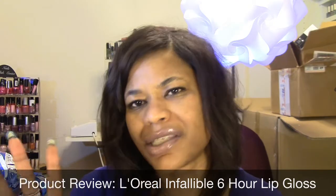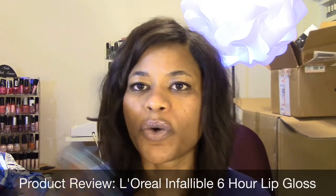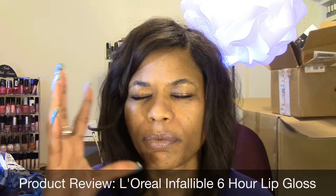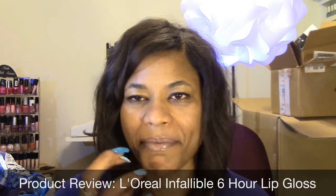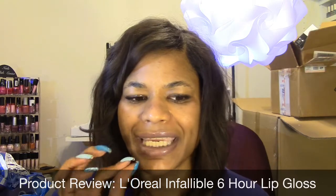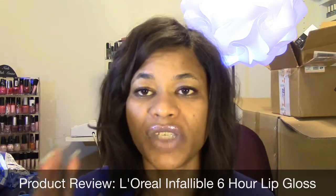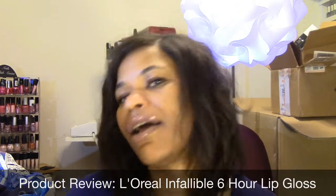Once the lip gloss really starts breaking down — like if you've been eating and drinking a lot — it did hold up while eating, but after a while if you don't reapply immediately after eating, it tends to break down. I would suggest taking it all the way off and then reapplying, because if you've eaten something with a little oil in it, it seems to break it down. It gathers in certain areas and becomes almost like little clumps, and if you try to just reapply on top it looks really gross.